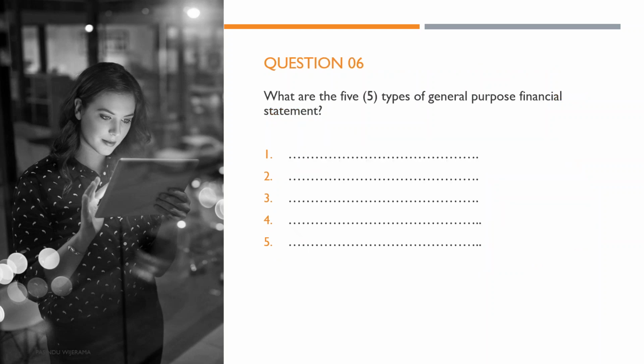Right. General purpose financial statements: comprehensive income statement, statement of financial position, cash flow statement, statement of changes in equity, notes to the accounts. As you study, look at the weightage I give in some sessions. Some elements are given a huge weightage. We are writing that twice, and it will be repeatedly tested in your paper. Whatever the questions we do, if it is so, then you have to focus more on that, not everything in the syllabus.